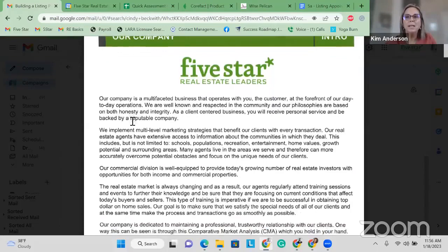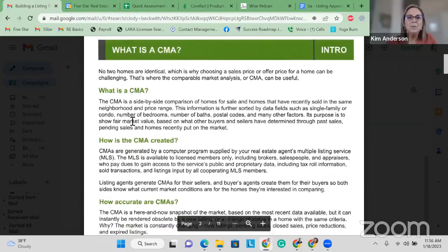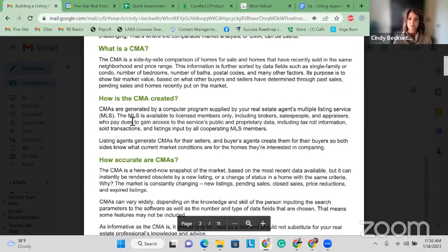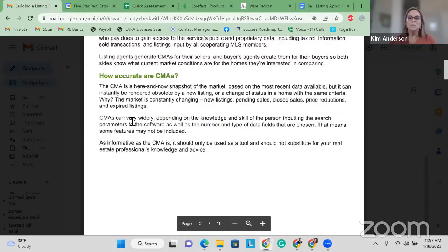Okay. So then you have this that you'll pull out and go through. This talks about an intro and a little bit about 5-star and who we are. And then there's another page here about what's a CMA. So you want to talk about that. A lot of times people get confused about what's an inspection and appraisal, are inspection and appraisal the same thing, CMA, is that an appraisal and all that? So I'll go through and I'll explain to them, I've pulled comps, and like Kim said, 3 to 6 months. Sometimes you have to go a little bit out depending on what type of property it is, especially if you're dealing with a farm property. And I tell them kind of what I do, and then I show them a breakdown. It'll show high, low, and medium. And I'll kind of already have in my head what I'm thinking after I tour the house. So you just explain it. It's easy for us as realtors to use these words, CMA, market analysis, but what does that mean to the consumer? So I like that.